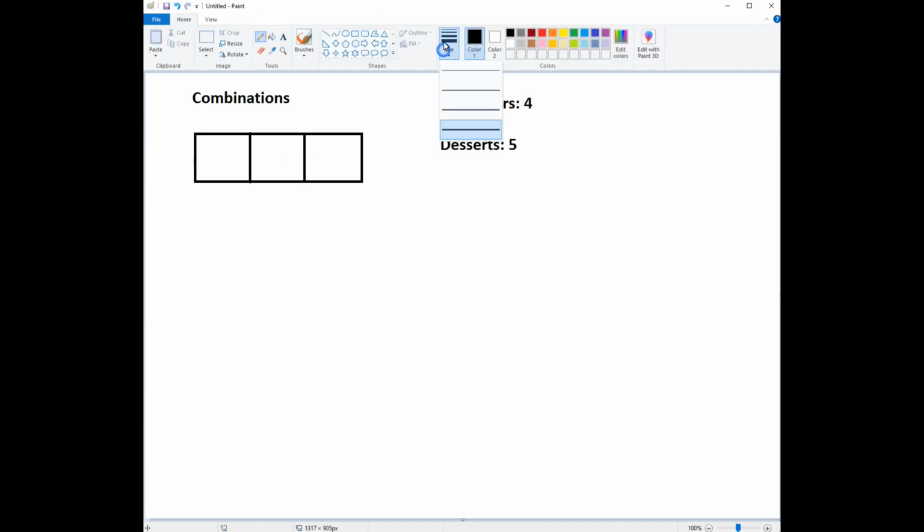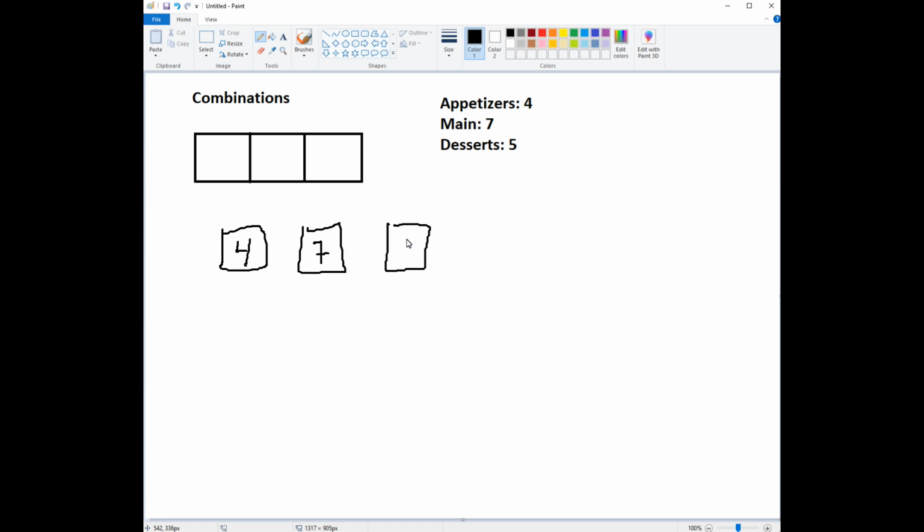So we have 3 boxes, because there are 3 different kinds of options here: appetizers, main, and dessert. So the numbers should be 4 for appetizers, 7 for the main course, and 5. The order doesn't technically matter, but either way.